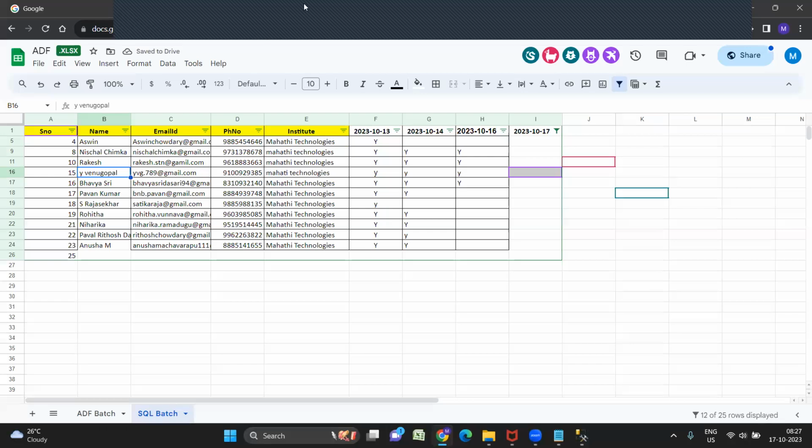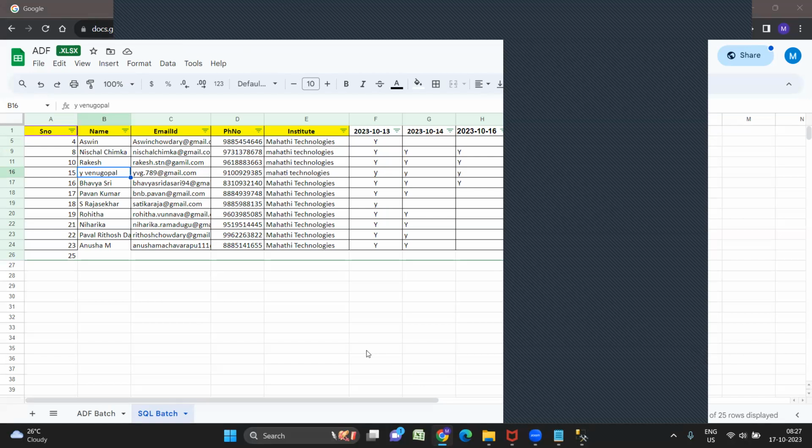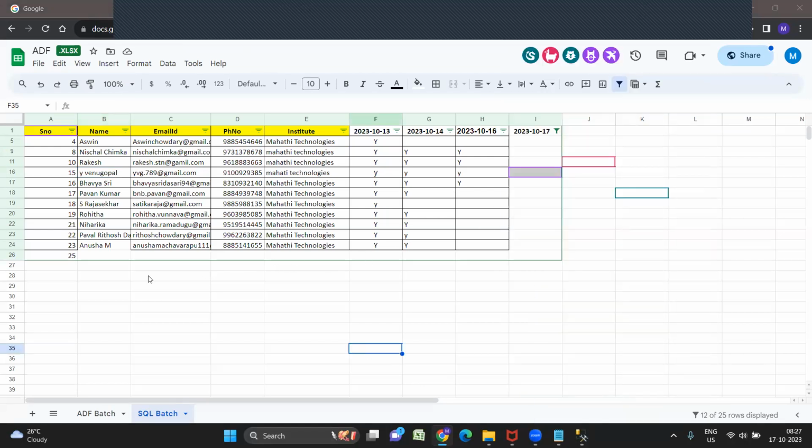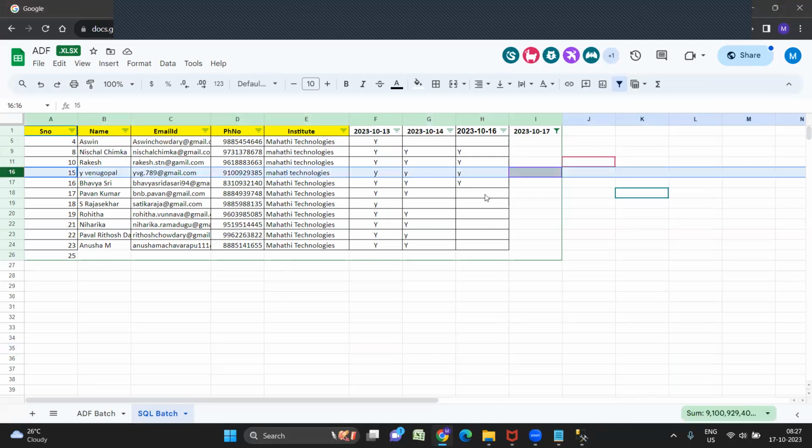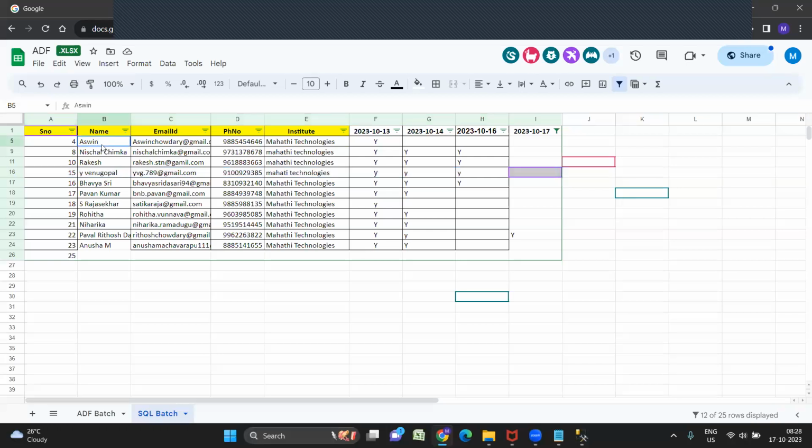Venugopal? Hello, Venugopal, are you there? Why are you not marking your attendance? See, it is blank, it is showing. So why are these people still not marking their attendance? I don't know why.